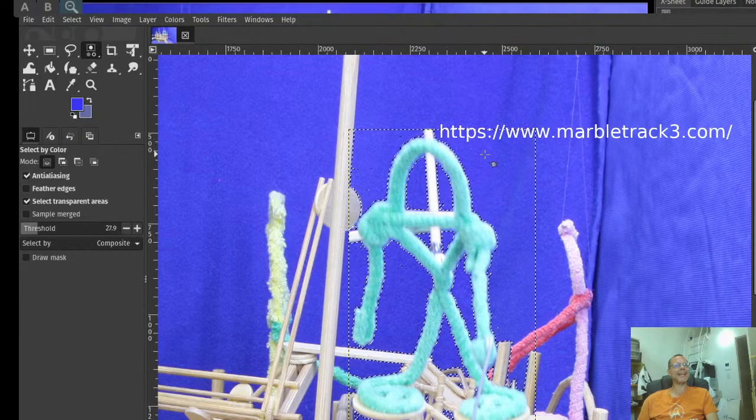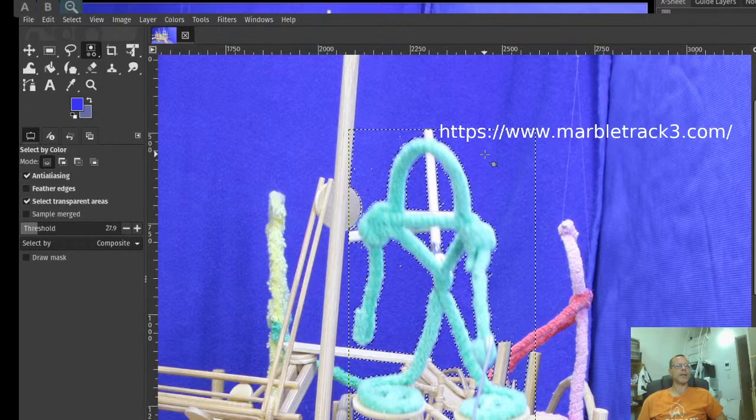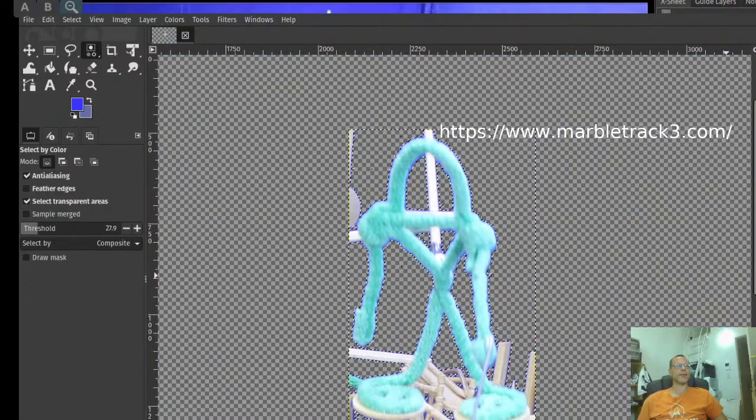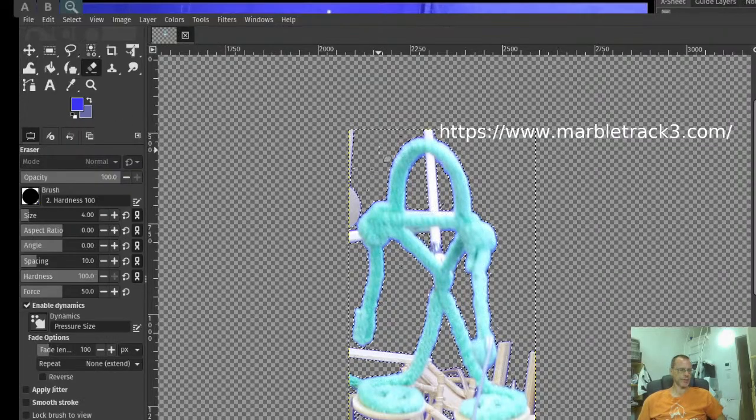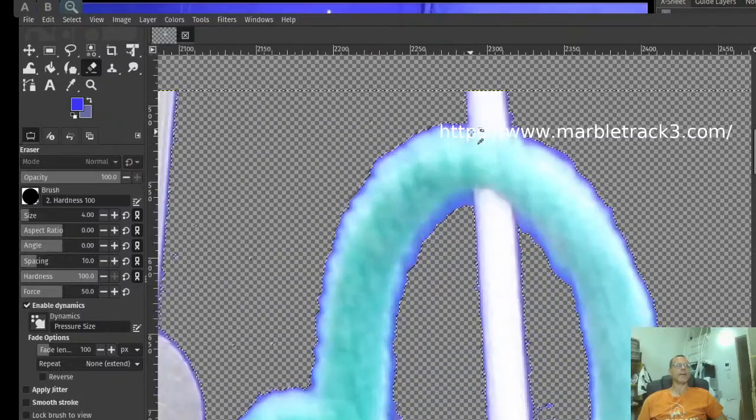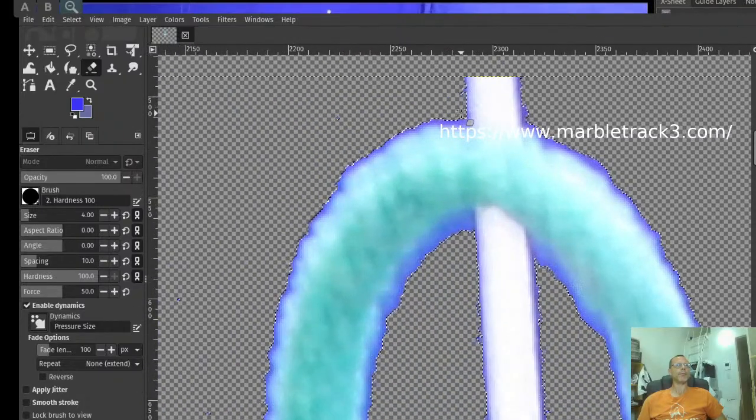Delete again. There we go. Then, so I can see what I'm working with. Show me what I'm working with. Then I can do Shift E for eraser. Starting at the top. Cool. Boop, boop. What? Oh, Control Shift A.